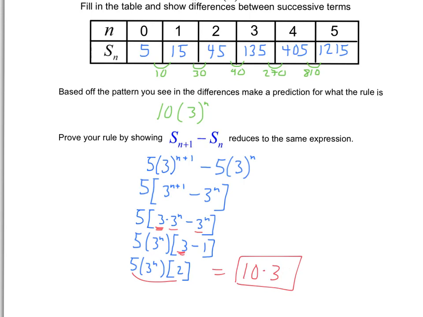Alright, I'll fix that n. It looked a little bit like an h there. 10 times 3 to the n. Okay, and once again, if your result here can't produce what you noticed up here, then one of those two things is wrong. And it's more likely that it's in the algebra, although it can sometimes happen up in this section too. So make sure that they support each other.